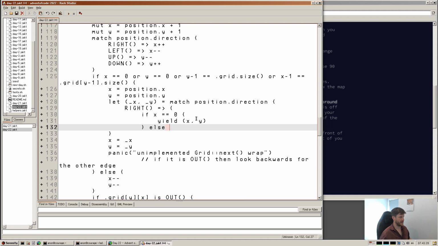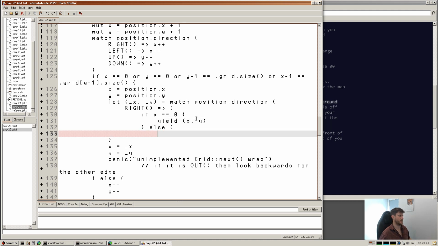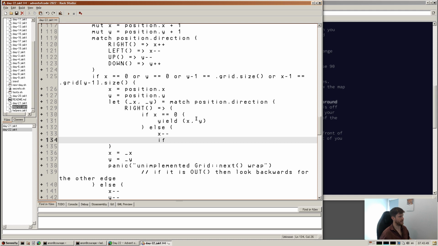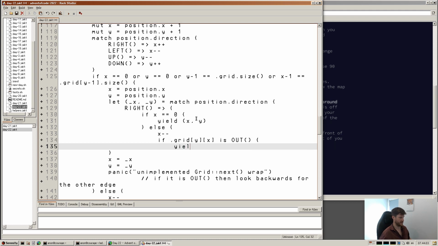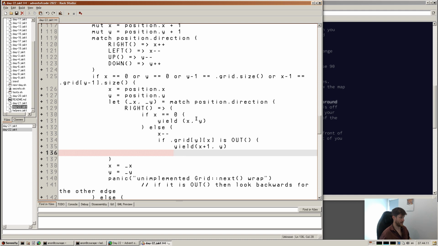And if it is not 0, we want to minus it, and then if dot grid of y and x is out, then we want to yield x plus 1, y with the space there.